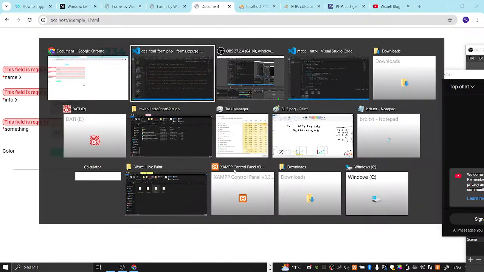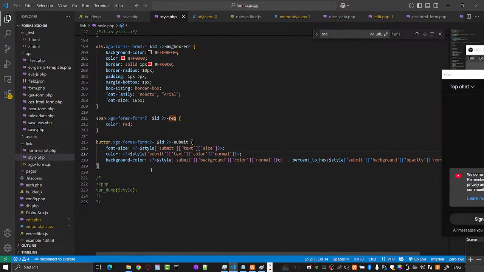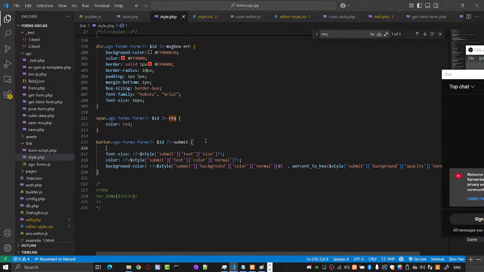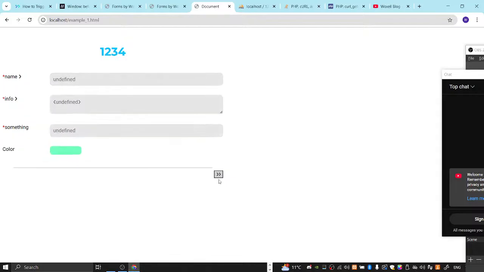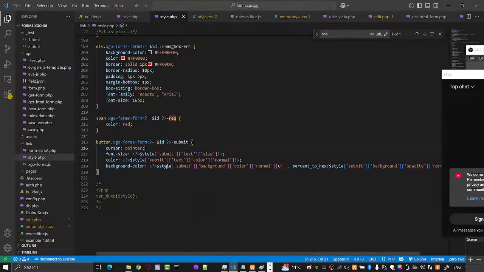And of course, we should make it clickable, so we get cursor pointer. So this is pointer, right? Yep. We should probably do the same thing for the color. Not sure though. Let's do that.